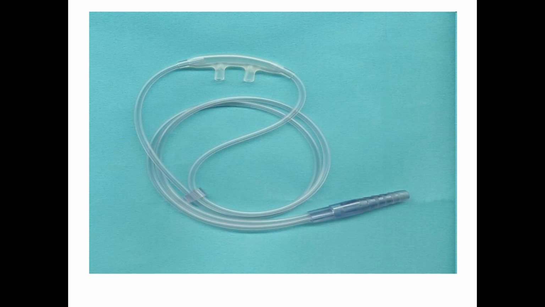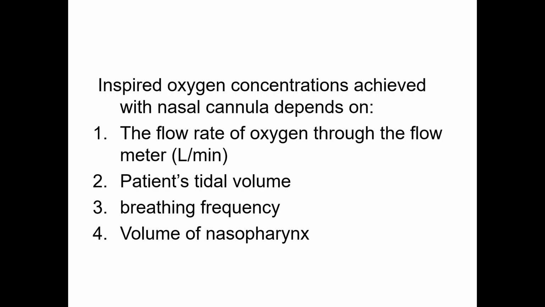This is a nasal cannula, here connected to an oxygen source, and those small openings go inside the patient's nose. The inspired oxygen concentration achieved with a nasal cannula depends on the flow rate of oxygen through the flow meter. That means higher rate, higher oxygen. It also depends on patient tidal volume, how much the patient can take in a breath, breathing frequency, and the volume of the nasopharynx area.